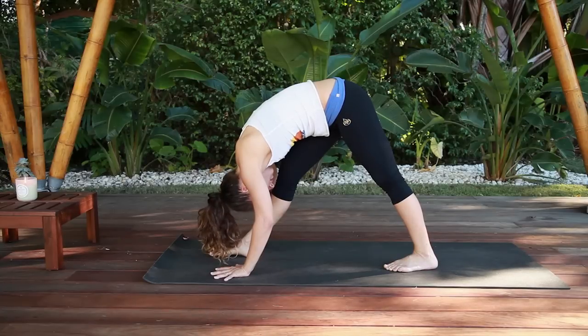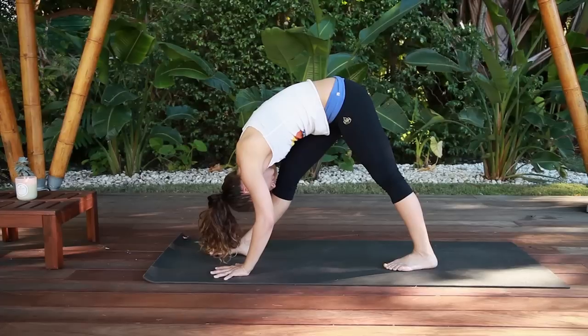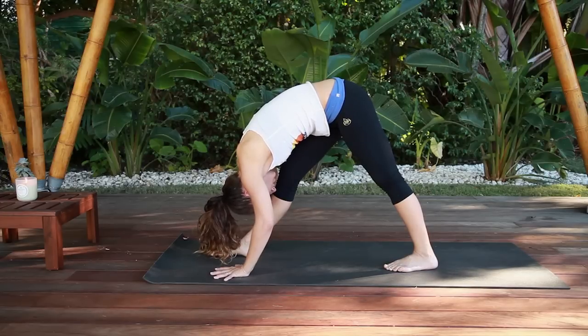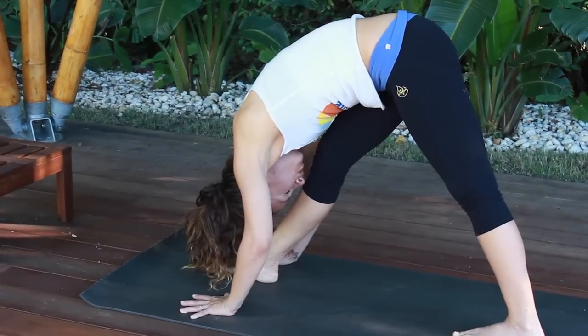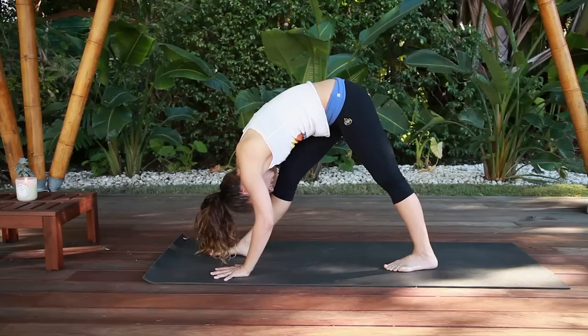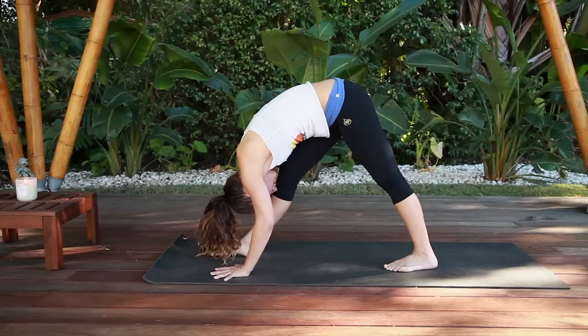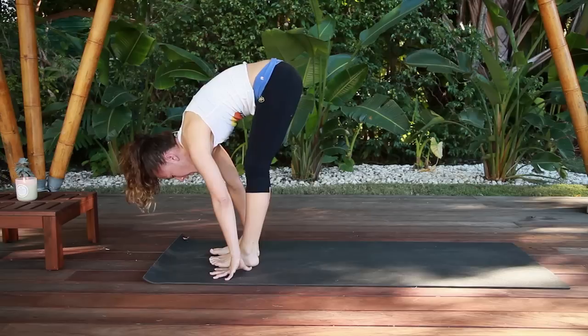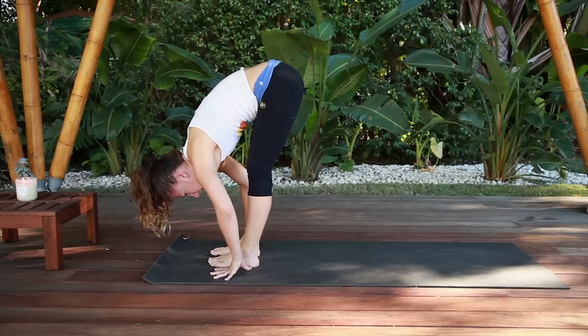For one, inhale, exhale, two, inhale, engaging your right leg, exhale, three. Inhale, exhale, four, inhale, exhale, five. Inhale, step your left foot forward to meet your right foot and hang down over your legs.